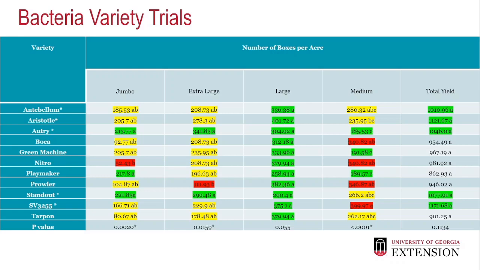Standout. That was a surprise for me. No one's growing it. It may have potential, you might want to try that one again. Across the board, it looked good. And then the 3255 doesn't have spotted wilt, but just numerically had one of the higher yields, has good large. I might be cautious about it being small, but if you had a Walmart or somebody that wants 55 count, the 3255 may be your best option.